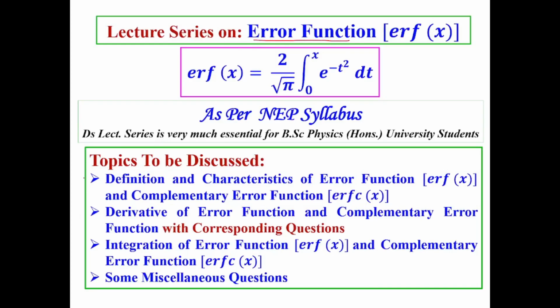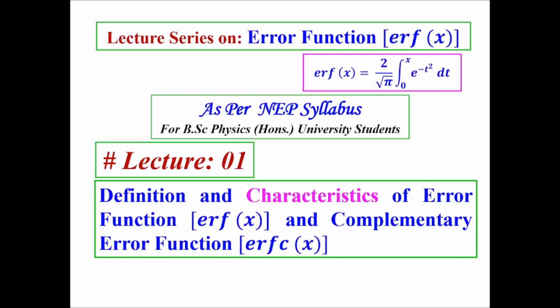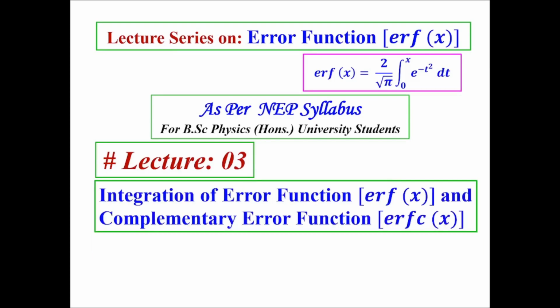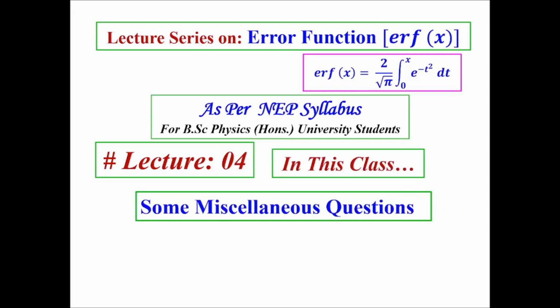In our previous classes, we discussed these three topics. In lecture number 1, we discussed definition and characteristics. In lecture number 2, we discussed derivative of error function and complementary error function. In lecture 3, we discussed integration of error function and complementary error function. In this class, in lecture number 4, we are going to discuss some miscellaneous questions based on error function and complementary error function. Okay, so let us start.